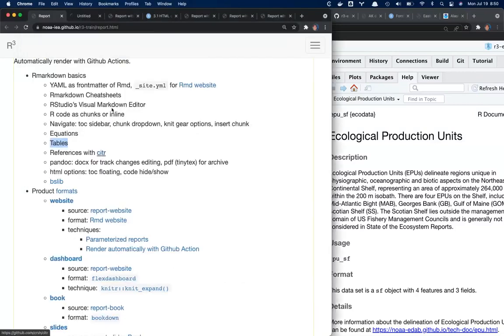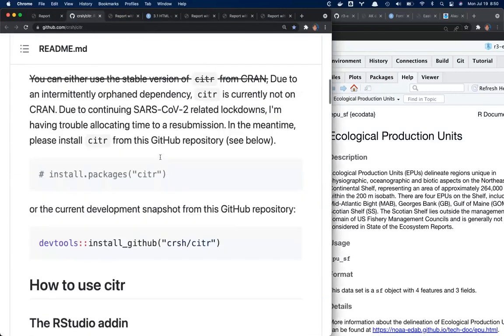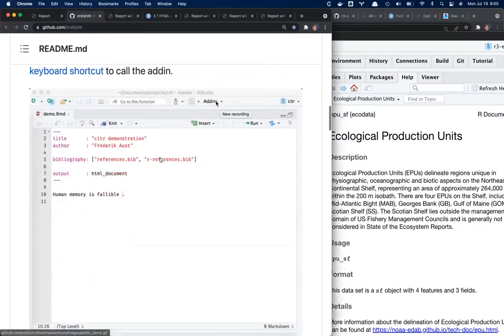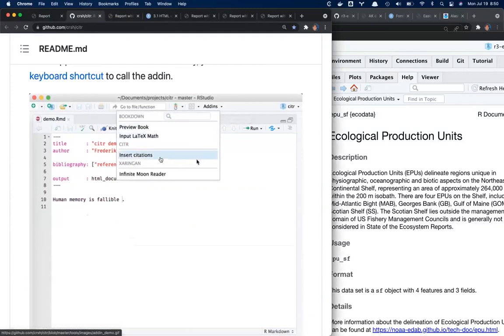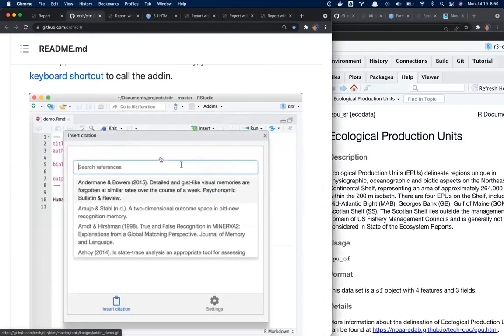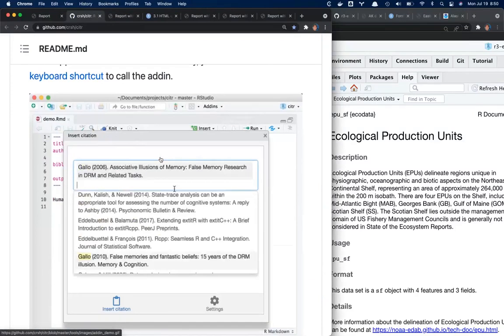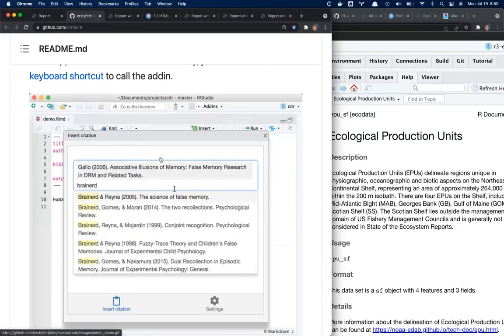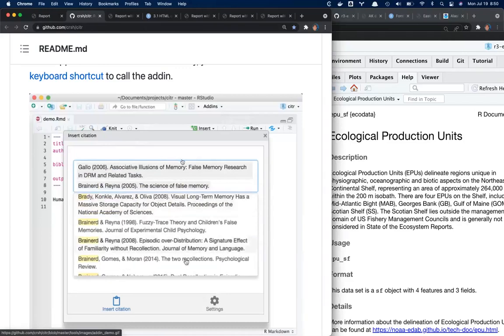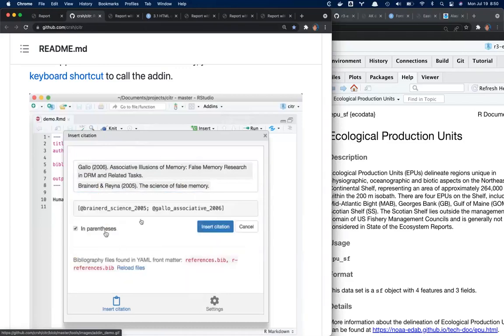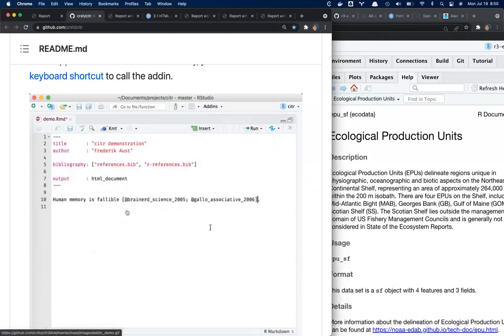And then I'm not going to go really into the references with Cider other than there's some nice ways that you can, like Zotero is a great bibliography manager for free, and you can visit the web version of any manuscript, any article, save it, and then export it in this BibTeX format, and then use a little RStudio plugin to add in citations, and then this citation shows up like this.